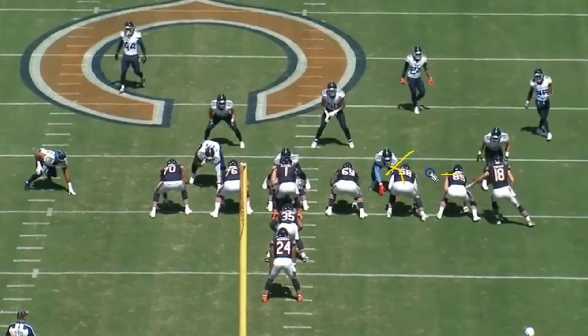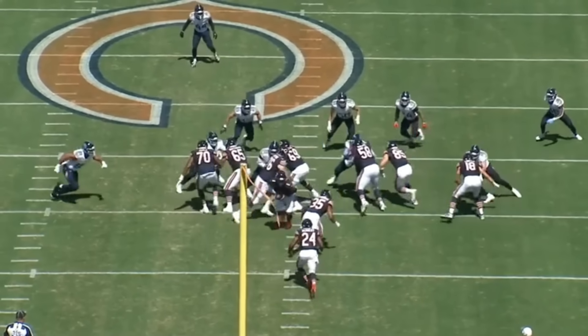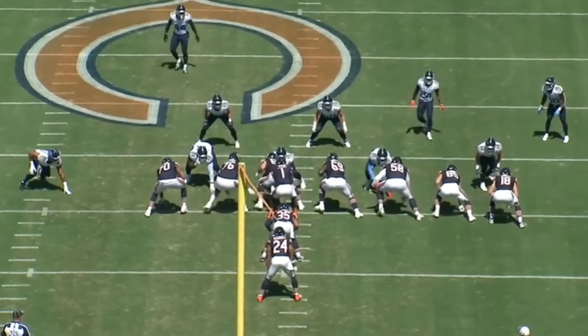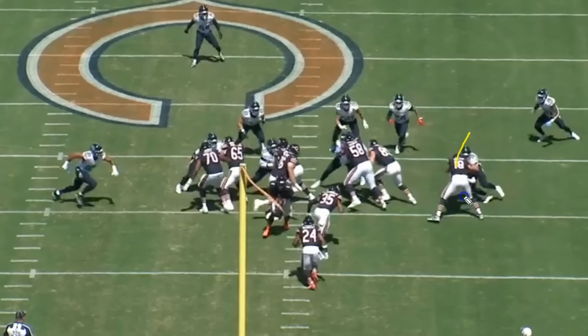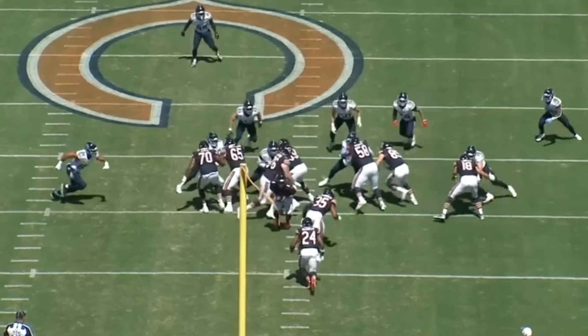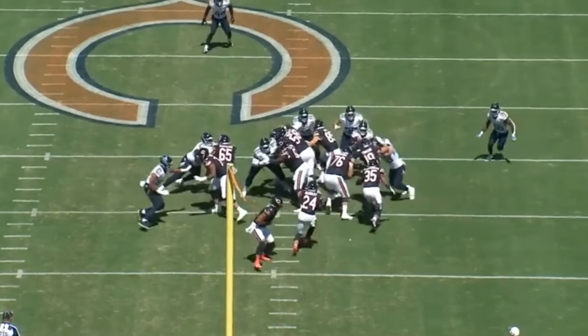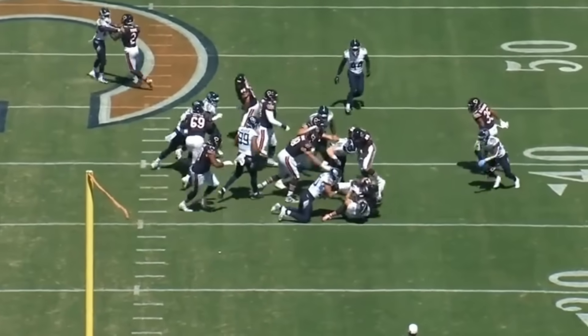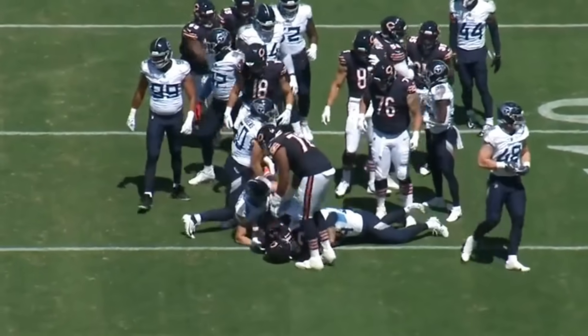There are positives: watch Darnell Wright's block and tight end Cole Kmet make contact and absolutely move their guy. You don't want to give up that much movement as a defensive tackle. If Tonyan wins his block and those two guys move the defensive tackle way over, the lane between the defensive tackle and the defensive end opens up. The play doesn't work, but it is good movement and good backside sealing — Braxton Jones covers, White gets there too. Tevin Jenkins wasn't able to adjust, and Tonyan gets blown up, so it's only two yards.